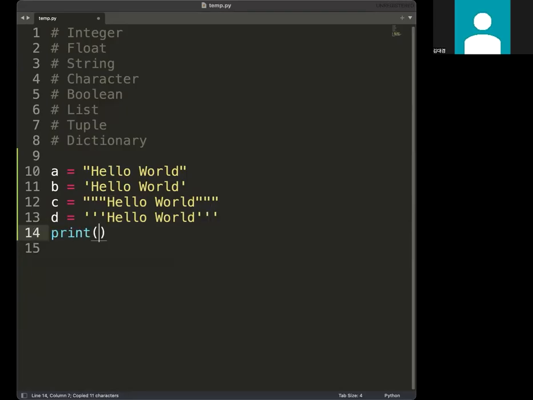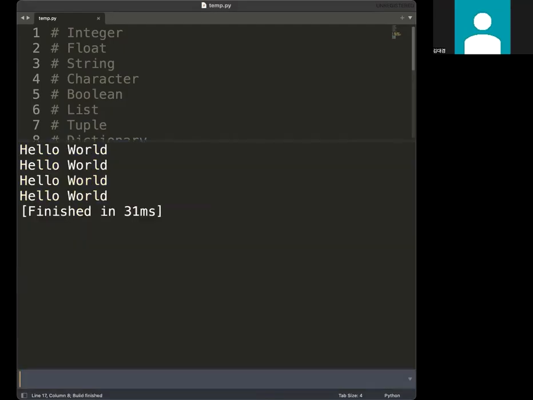If you print a, b, c, and d, then you can see they are all hello world, right?